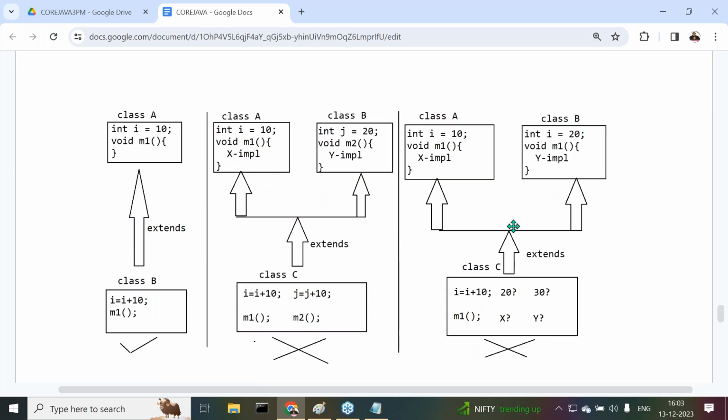Because of this confusion state only, multiple inheritance was not allowed. But how has Java restricted multiple inheritance in the programming part? What approach has it followed internally?